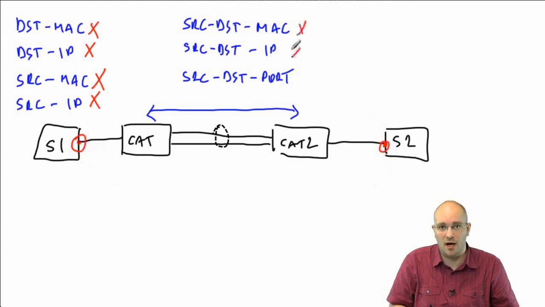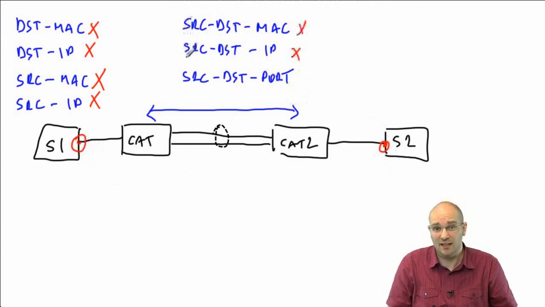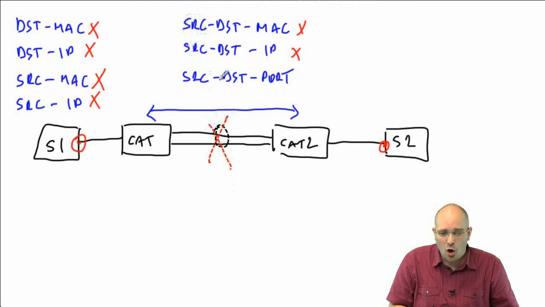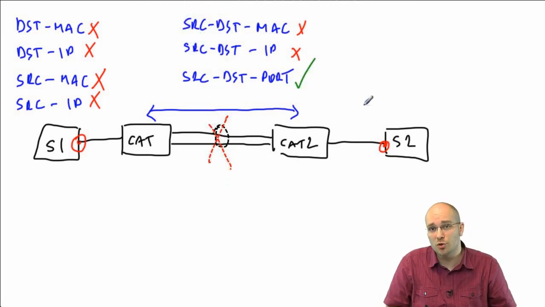Same applies for IP. So unless you are using a high-end switch like Catalyst 6500, there is no solution for you. EtherChannel here does absolutely nothing for you. The only time where it can do something is if you're using source destination port for load balancing. Keep this in mind if you're configuring EtherChannels in real life.